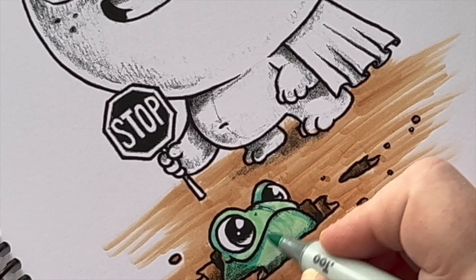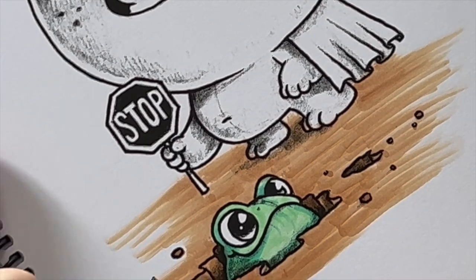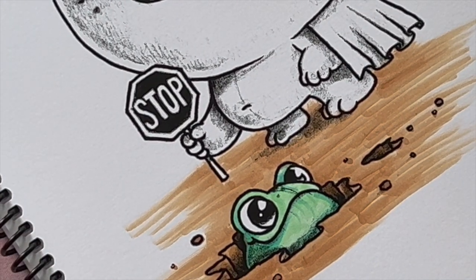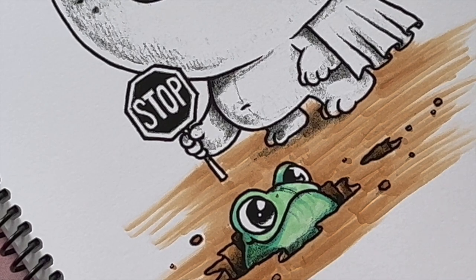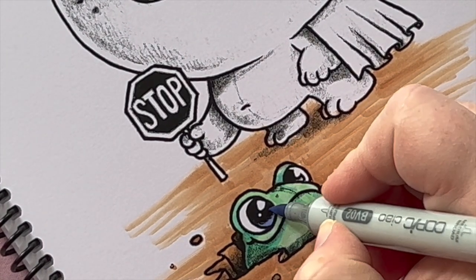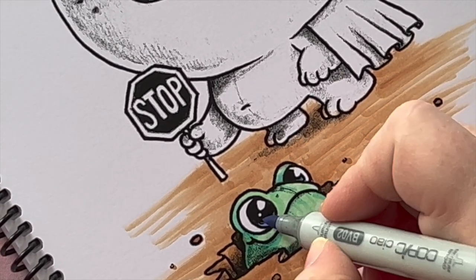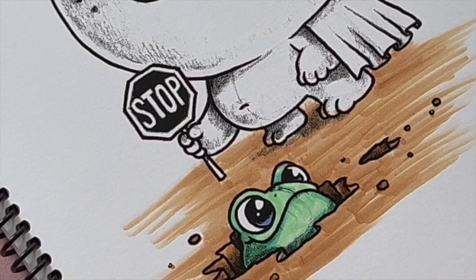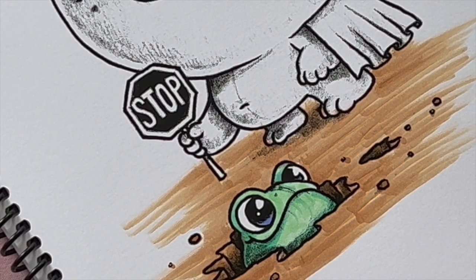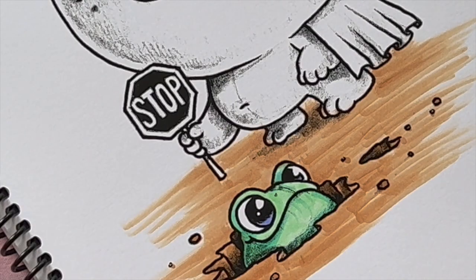Just adding in some shadow for Jeremiah. And then, I don't know why, but I really like to do his eyes purple. So he's gonna have purple eyes. Cause that's cute. So that was BV02 Prune again. Okay.